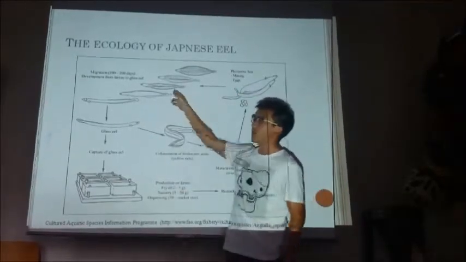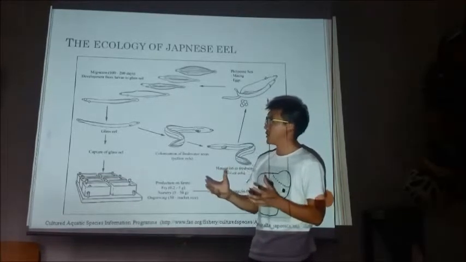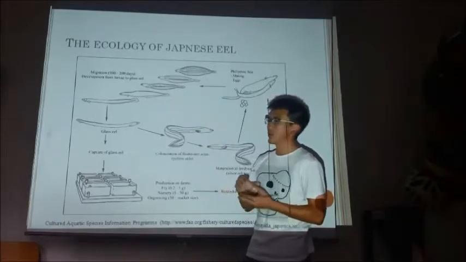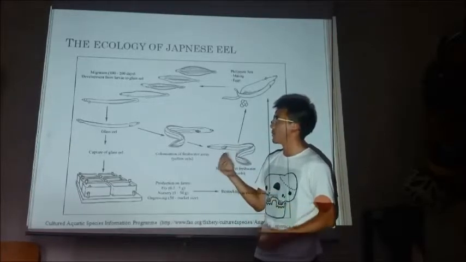And they go with the currents, so we can define the place, the ocean near Japan, China, and Taiwan. These are the same place, and they won't mix with other oceanic places.